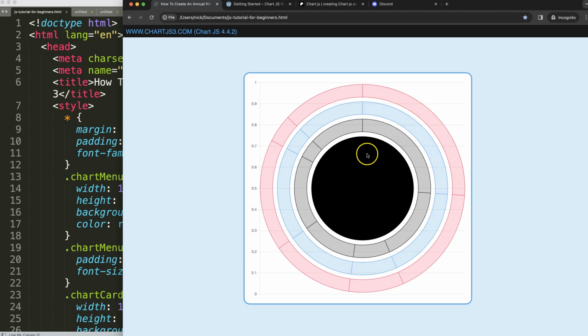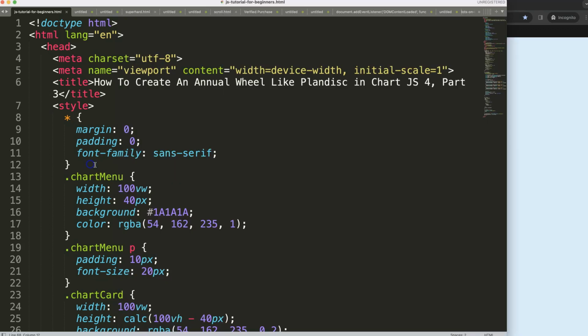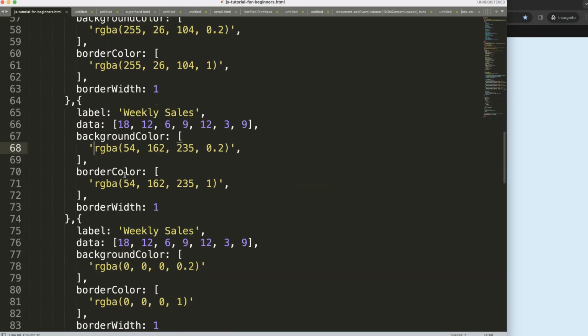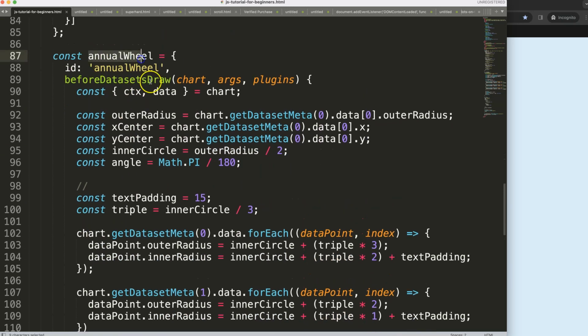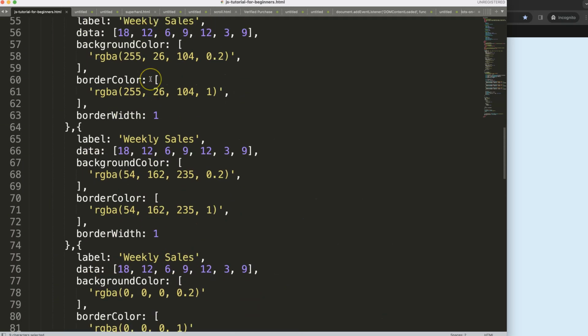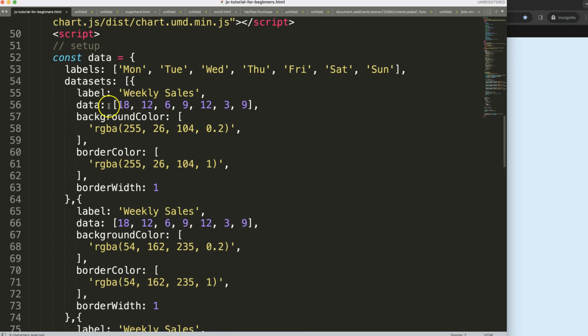If I'm not mistaken, it would be a date, then the day, probably the day of the week, and something more like an event or appointment. So we're going to put in this. Basically, it's like a calendar or a date planner. So to do that, I need to have this plugin, the annual wheel plugin, but also some additional text, because this text here only shows the weekly sales, or basically the label.